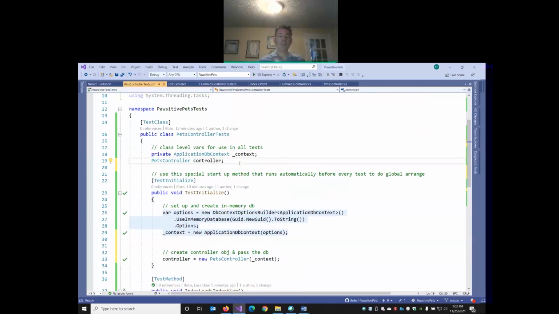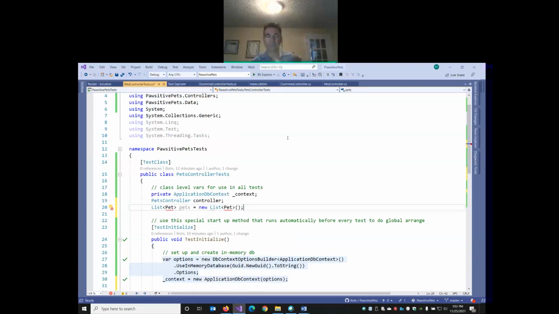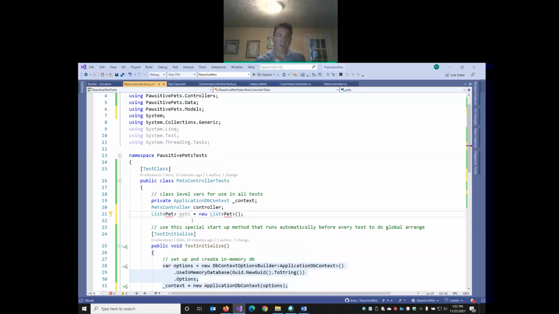So now we also need to create a bit of data and put it in the database. I'm going to create a list of type pet called pets. We'll initialize a new list of pets. Our unit testing project has no idea what a pet is, so we'll have to reference the models of our web project.